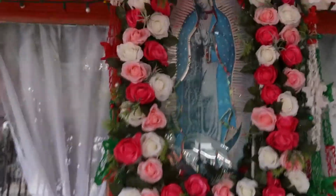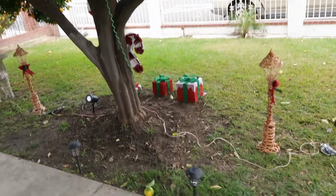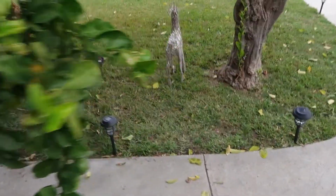A little Christmas tree right here. It's not done yet. We still gotta put some lights and some other stuff. All right, so we made it outside, and we somewhat organized out here, and I didn't help out because I had to do some homework. Unfortunately, I wanted to help out, so we just put some little minor things right there in the front. These light up, those two light up, there's 1, 2, 3, they light up, these light up. So yeah, the Christmas spirit.